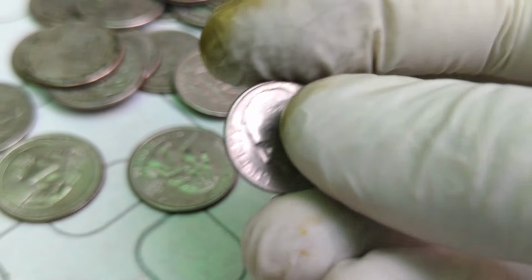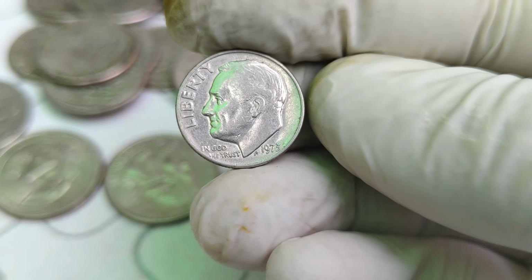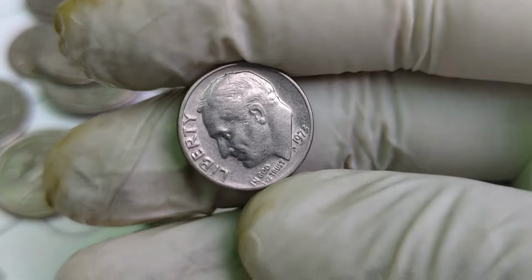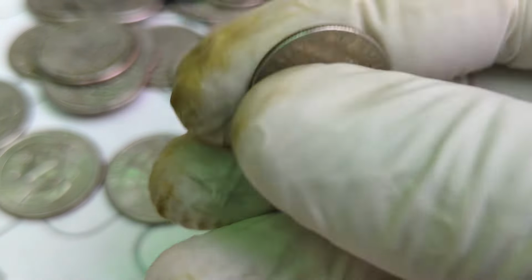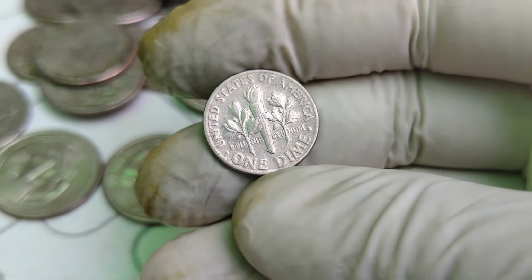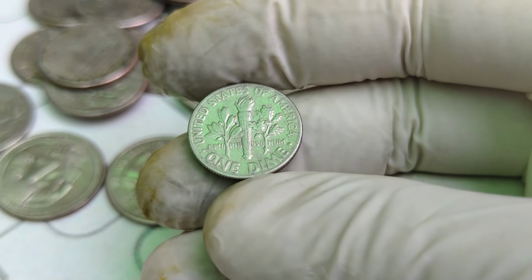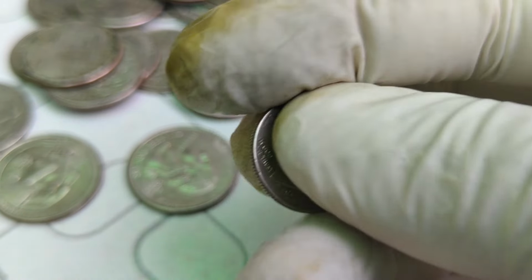So, why is this particular dime worth $1.5 million? The value of a coin is determined by several factors: rarity, demand, and condition. The 1973 No Mint Mark Roosevelt dime stands out because of its pristine condition. Coins are graded on a scale from 1 to 70, with 70 being a perfect mint state. This dime has achieved an almost perfect grade, which is incredibly rare. Additionally, there are very few known examples of the 1973 No Mint Mark dime in such high grade, making it highly sought after by collectors.